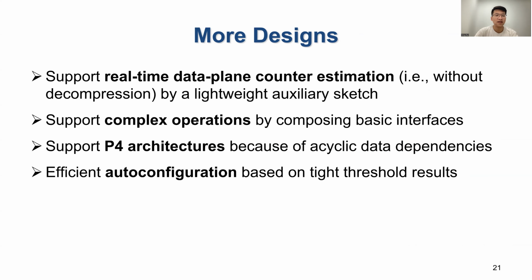There are other important designs that enhance BitSense. Due to the time limits, we only give a short list and invite you to read the paper. BitSense further supports real-time data plane counter estimation by a lightweight auxiliary sketch. It also supports complex operations by composing basic interfaces. Besides, BitSense supports P4 architectures because of acyclic data dependencies. Finally, it has an efficient auto-configuration scheme based on tight threshold results.